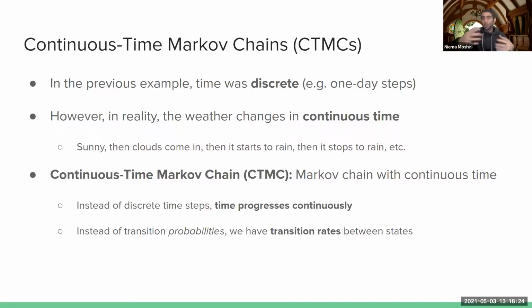Kind of think of it like flowing between states. Given that I'm currently sunny, what is the rate at which I stay sunny versus transition to cloudy versus transition to rainy? So if you think of probability as a continuous time phenomenon, that would be a rate. And if this stuff is confusing, don't worry too much about it. These are upper division math related concepts, so I just want to briefly introduce everyone to these at a very high level.